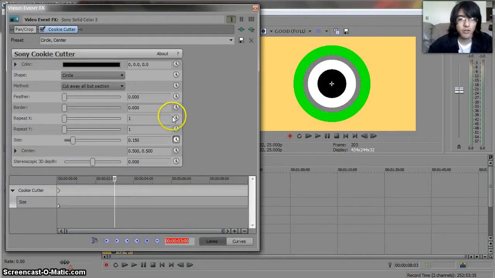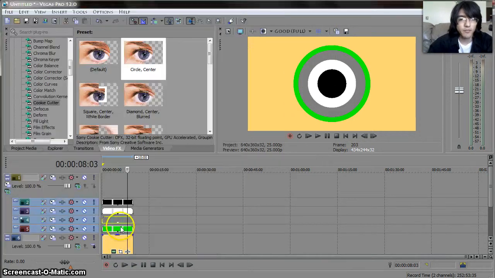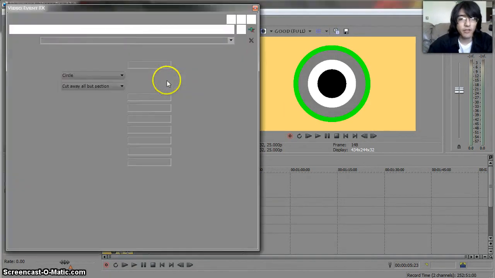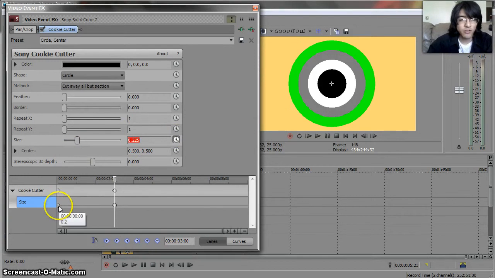Just so they'll all happen at a different time. Fast fade. Maybe I should do slow fade. Yeah, let me try slow fade. And then now for the last one, go to 5, and change this to probably smooth or maybe linear.